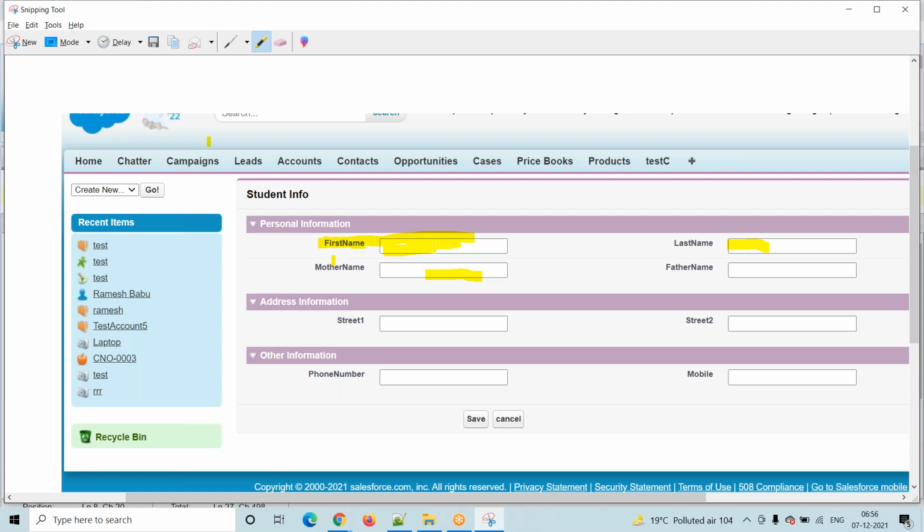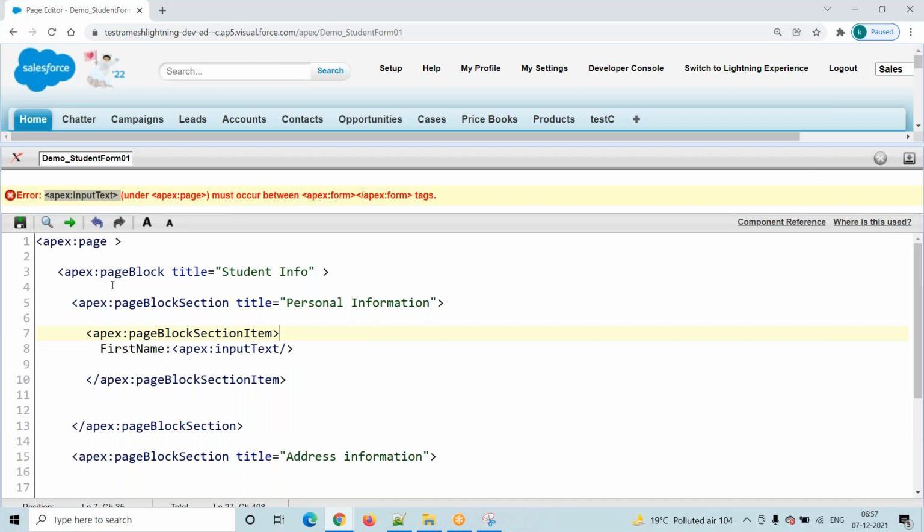While taking the input from the user, suppose we are developing a Visualforce page. While developing a Visualforce page, we either want to take the input from the user, or we have to display data to the user. Two cases only. In one case we take the data from the user, and based on that data we perform our operation. The second case is that we directly display data to the user.